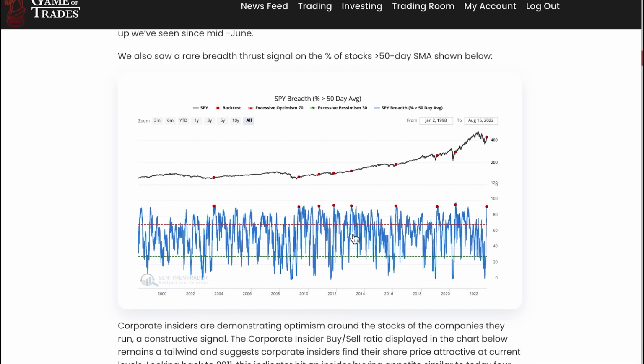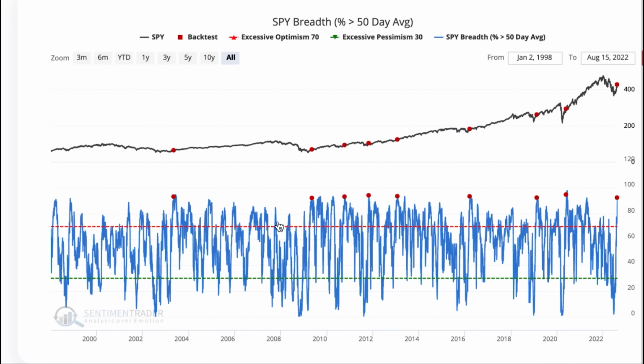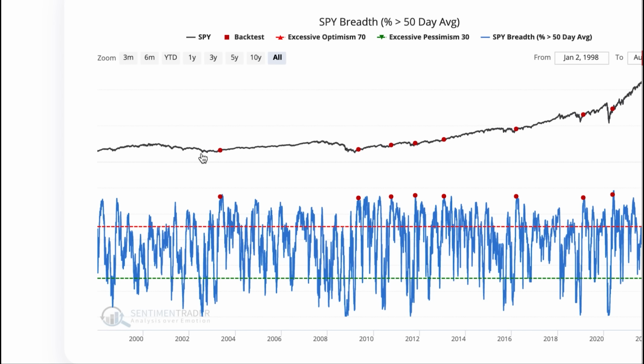And what's interesting, if I zoom in a little bit here, is that you do not get these readings during a bear market. You don't get that optimism. And you can see here the 2008 bear market rally, when the market was rejected off that 200-day moving average. You didn't have a breadth thrust. You didn't have this big optimism that we saw in the recent rally. And the same thing applies to the 2003 bear market, where you did not see the same optimism. It didn't reach those same levels throughout that entire bear market, showing you that investors were not confident at any point during the bear market, not confident enough to trigger that type of behavior in the market.